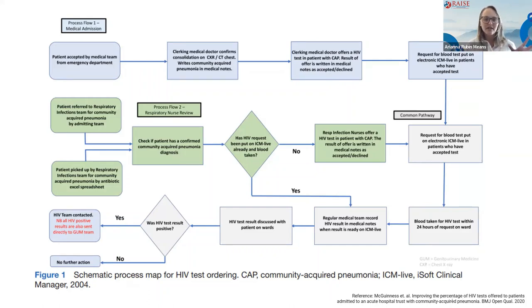And so the researchers convened a multidisciplinary team of people who work along this process to meet and agree upon what the process looks like, which is what you can see here. And then they used this map to develop 7 interventions that they tested during quality improvement cycles. So for example, they tested an approach where respiratory infection nurses directly offered HIV tests to patients early in their care, which allowed the process to become more efficient. So here, a process map allowed this team to visualize waste or redundancy in their current implementation process. And then it allowed them to envision and even test a more efficient system, all predicated upon this initial flowchart.